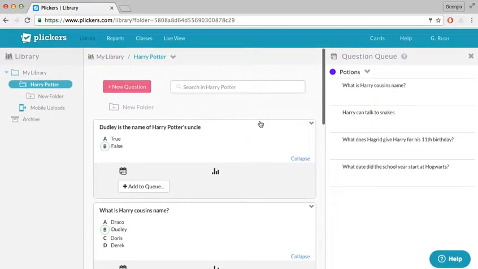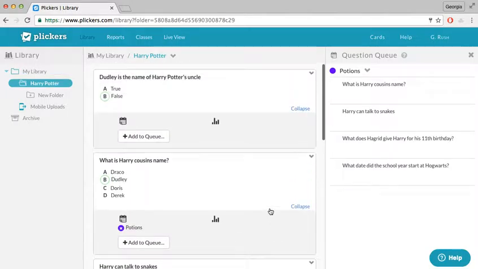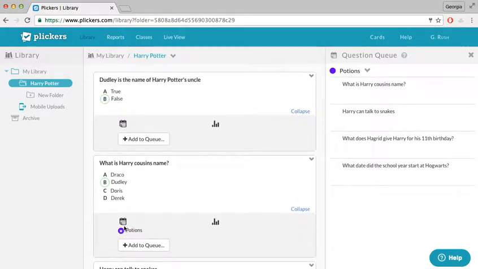So now that we've added our questions to the queue, and you can see here that you've got potion class in the queue, we then would start to use your smartphone or iPad, which has a camera.